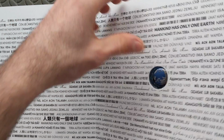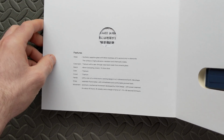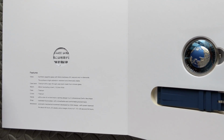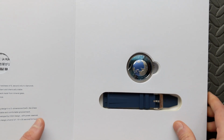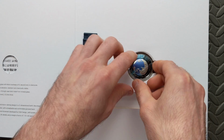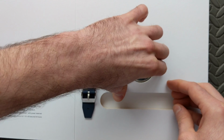Let's see, is this one fold out too? I think that's just a thick one. Okay, so then we have the features here, and we'll talk about the specs a little bit. I will also be having a full review coming up as well. This is just a quick look, and I want to share in this experience with you because it's a pretty significant milestone for me, for the channel, for the watch brand, across the board. So very excited to have this one in. All right, let's see if we can get that popped out of there.